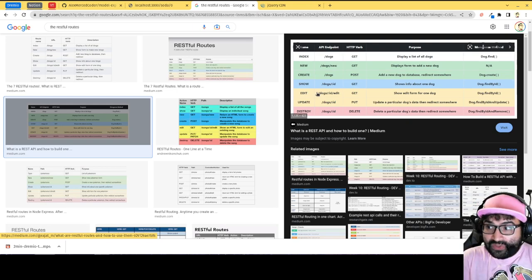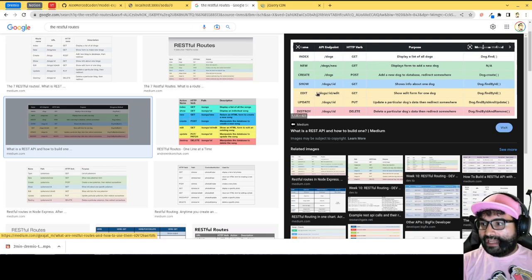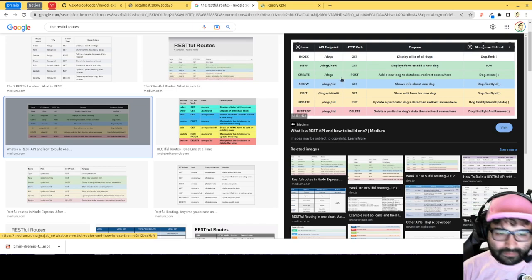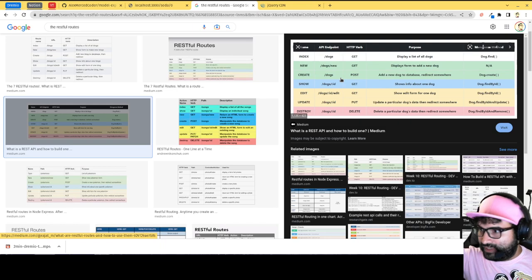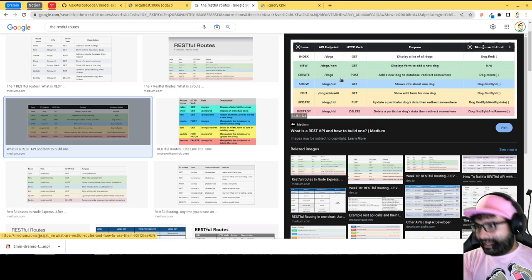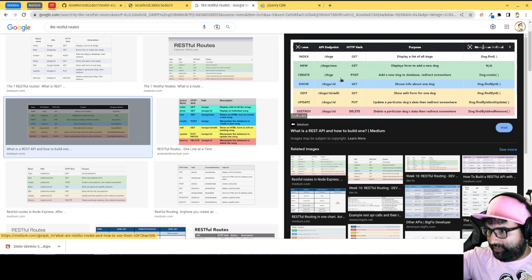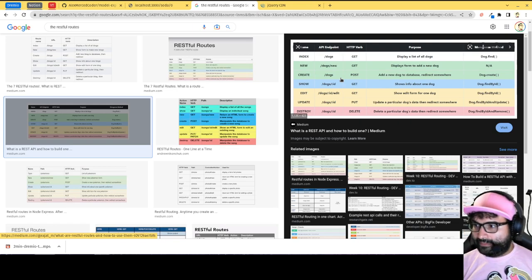Do we have to do it this way? No, but if everyone just did it the way they feel like doing it, it would be a lot harder to communicate and write code that each other understands, because we don't have some sort of rule book that we're playing from. These standards just help us save time because I don't have to explain every detail to you. I can just say, can you go create the create route for the blog feature? And then you would know that I am creating the post route to /blog for this new feature, because we've all learned what the RESTful routes are. We all know what MVC is, so we can communicate those tasks to each other much more effectively.